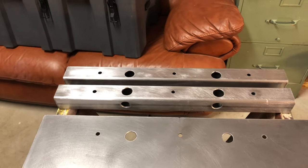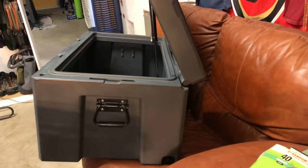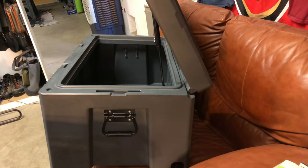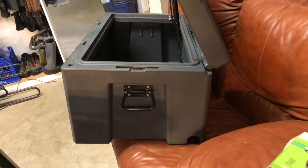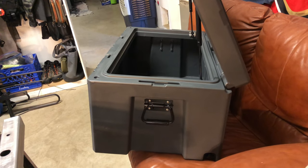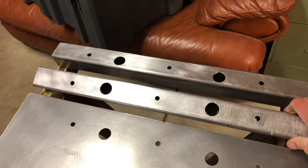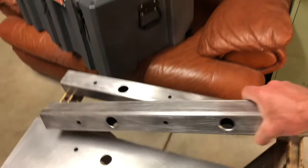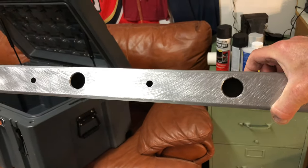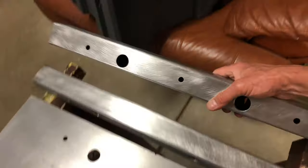What I found out is that when you open a box like this, the back of the lid hangs over the back of the box, so there needs to be space between the back of the box and the area you're mounting it to. I didn't want to only mount it to the floor or base of the tongue, so I had to think about how to manage it. I decided to create these spacer brackets - this is the bottom one, where the charging cables come up, make a 90-degree turn, and go into the back of the box.